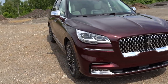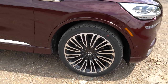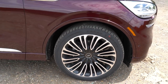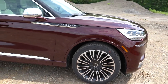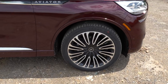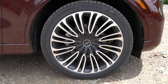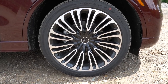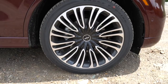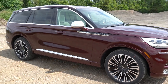And as we move along to the side of the Aviator here, you can see the 22-inch Black Label wheels that are wrapped in 275/40 tires. Now, also new for 2020 and part of the Dynamic Handling Package is Air Glide Suspension, which will replace traditional hard coil springs with air bladders that can be inflated to the precise amount of pressure required. Now, Lincoln claims it's like riding on a cloud.